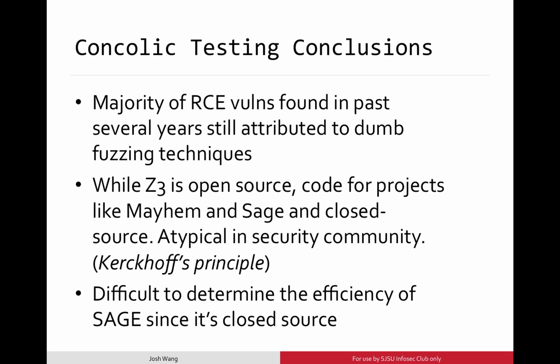So yeah, this technique isn't perfect, but I'm sure as research continues, and hopefully they make this open source eventually, who knows? This is a relatively novel technique that's still in its infancy. Sage hasn't been around for that many years. So concolic testing is still in its infancy, and I'm sure as time goes on we're going to see more and more improvements in this technique. But supposedly this is the future of automated software security testing.